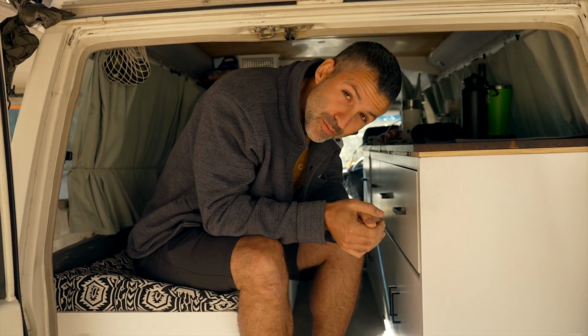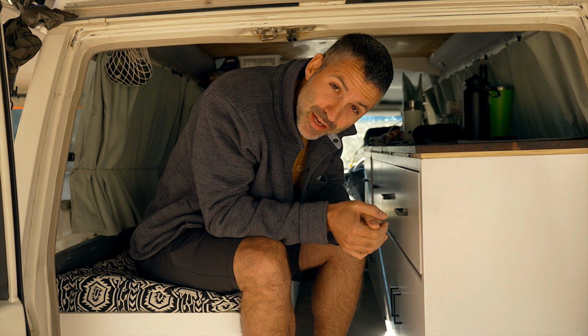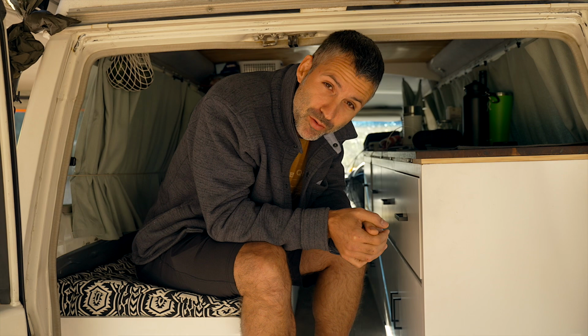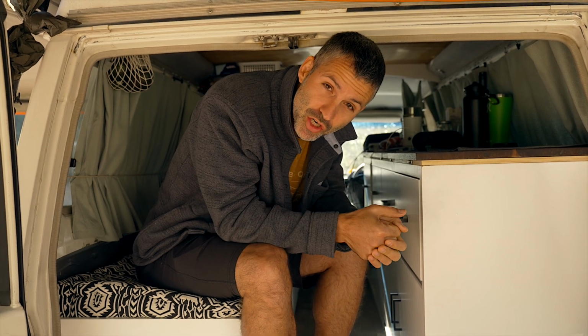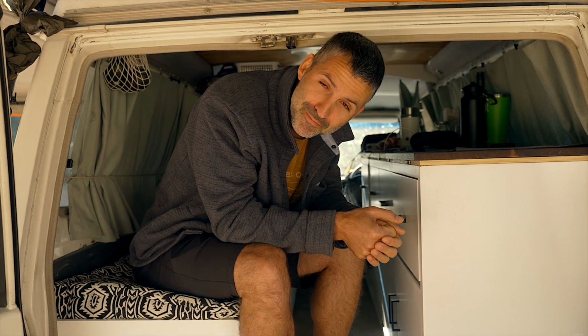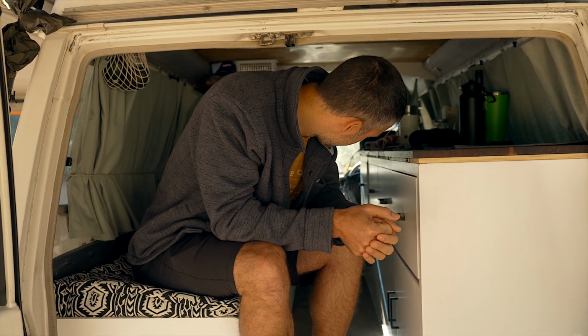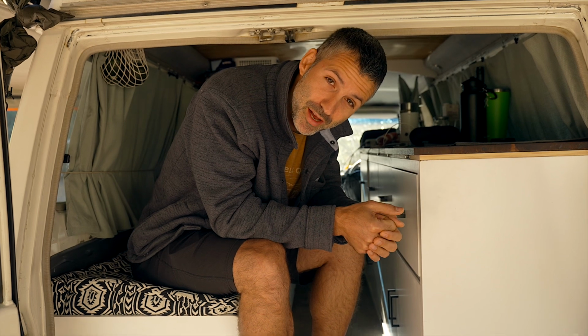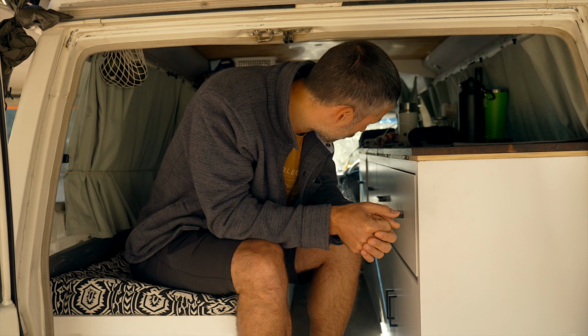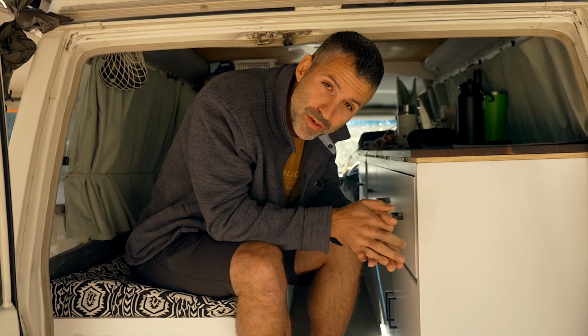And yeah, when I went to go plug in my phone before I went to bed last night, our power was dead. Our battery is Bluetooth enabled, which means I was able to check the voltage on it, and yeah, it was underpowered and it was dead. So we need to figure out why that happened. We don't think that the fridge alone was enough draw on the battery to empty it out.